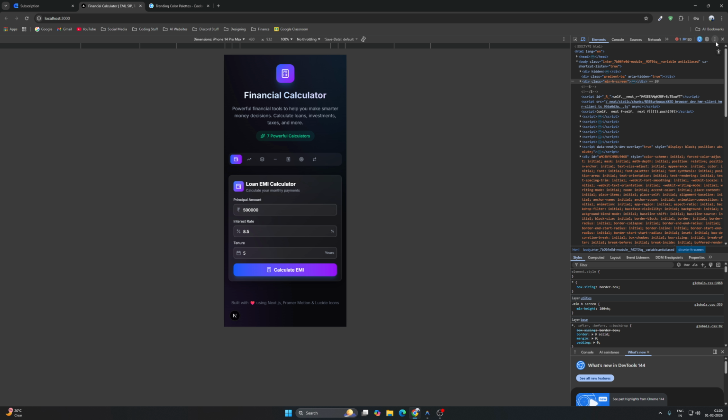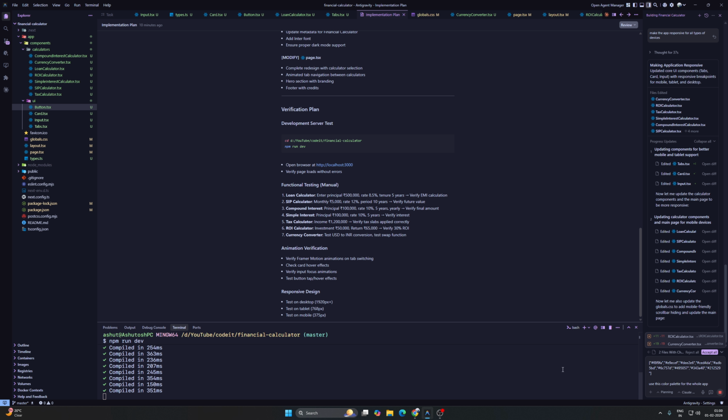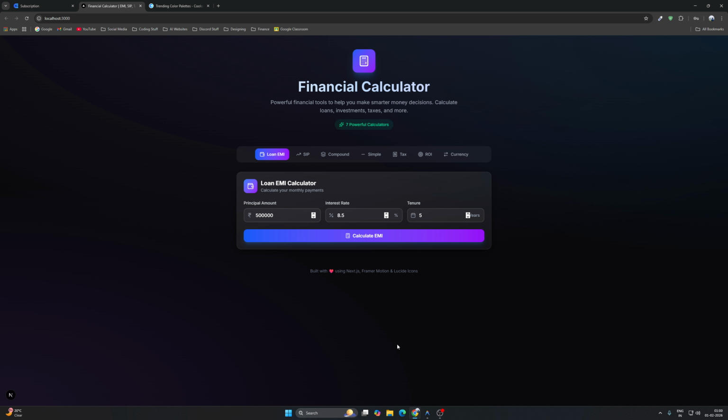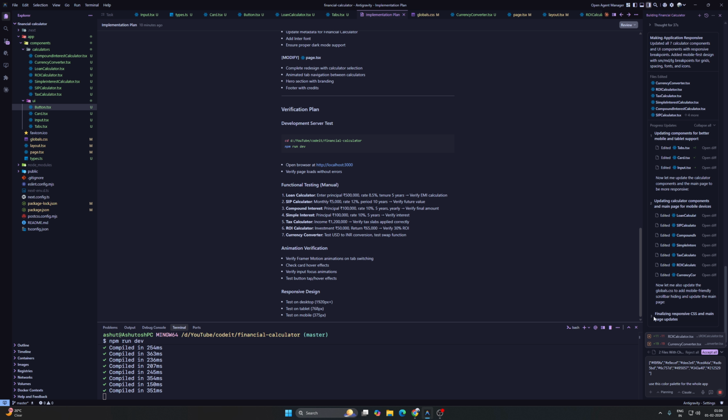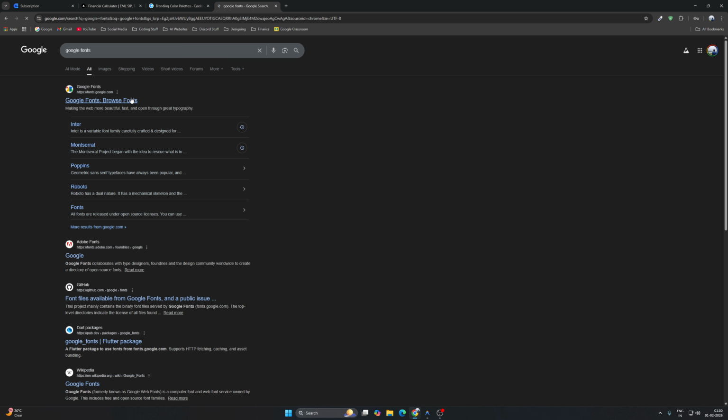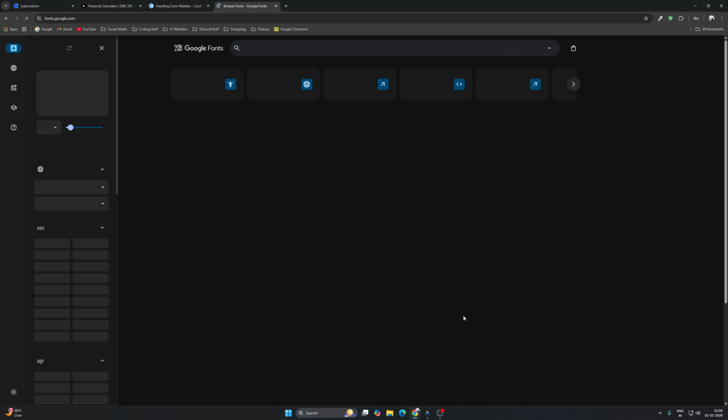Now it's finalizing the responsive CSS and the main page updates. This takes a bit of time. Until then, we can go to Google Fonts and explore fonts which we want to use.